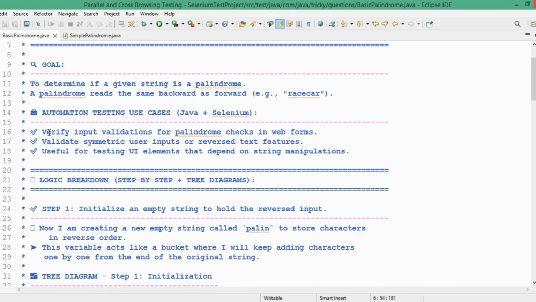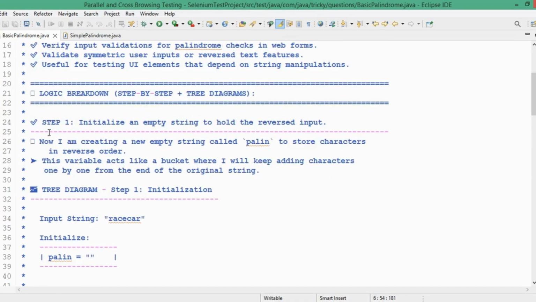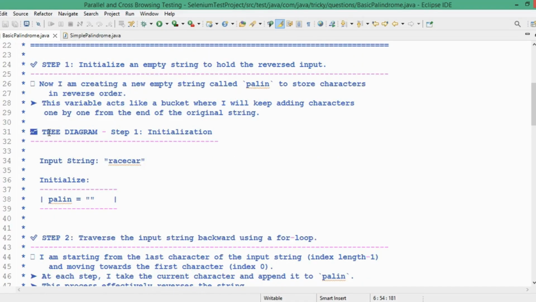I'm going to break down the logic step by step with the help of a tree diagram for better understanding. In step 1, I'm going to initialize an empty string to hold the reversed input. So I am creating a new empty string called palin to store the characters in reverse order. This variable acts like a bucket where I will keep adding the characters one by one from the end of the original string.